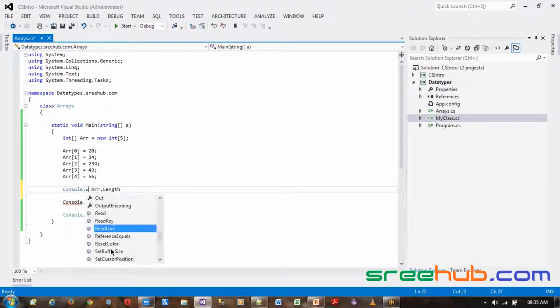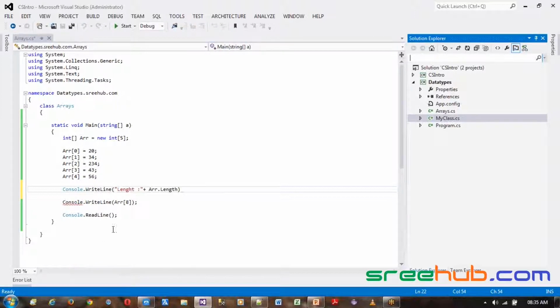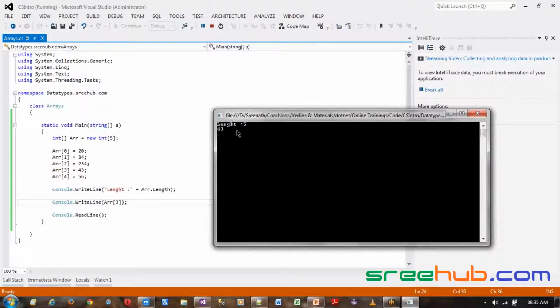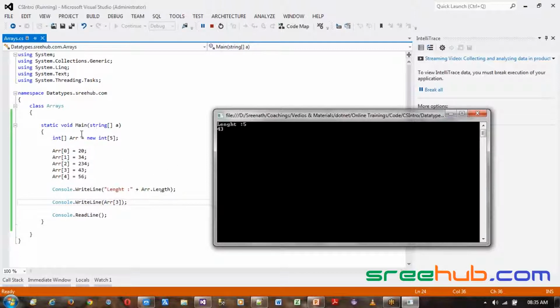So let me take WriteLine. I'm just printing the length. Let me make it back again. When I run this, you can see the length of the array is 5. Length is nothing but the number of elements which my array can hold.